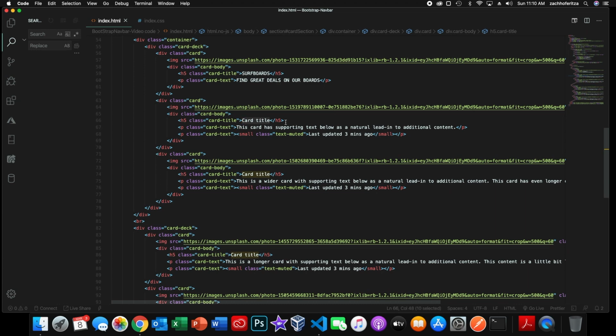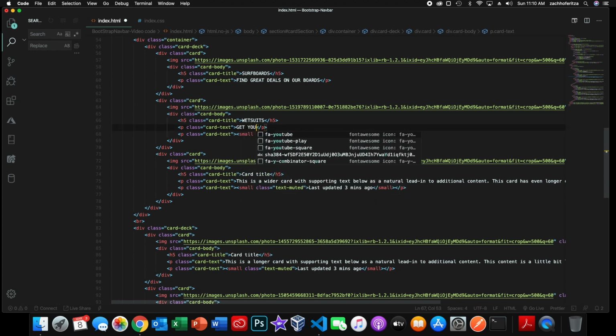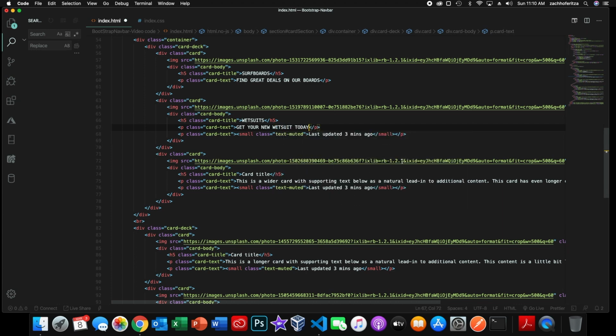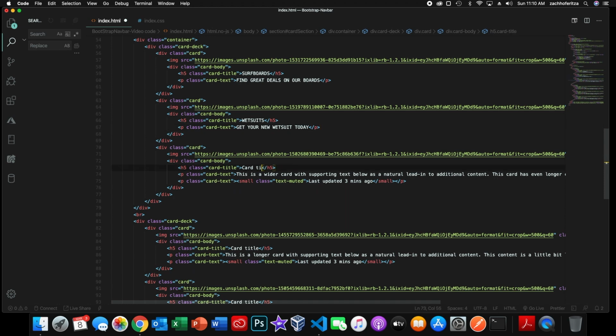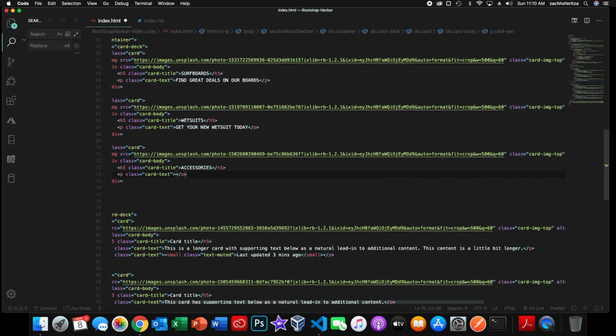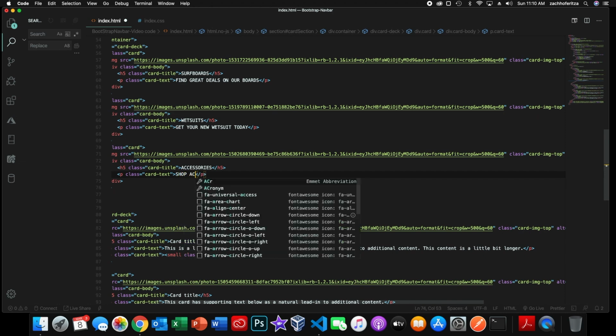The next ones we're going to do is wetsuits. And then we'll go ahead and put get your new wetsuit today, and then below that we will take out this paragraph, and then the last one we're going to do accessories, and then we'll get rid of this paragraph down here, and then here we will go ahead and put in shop accessories.